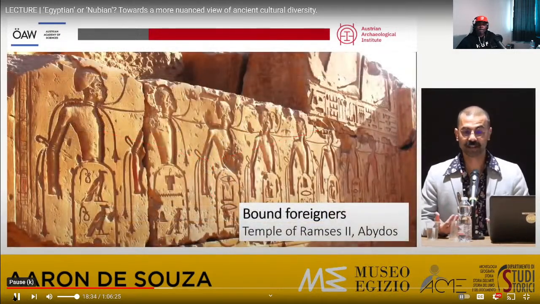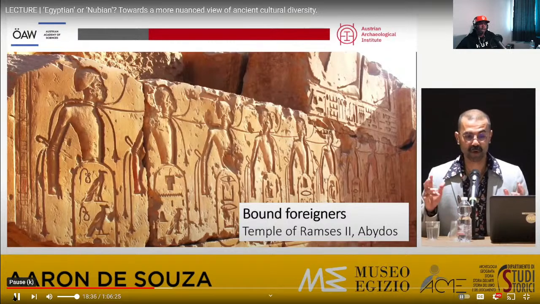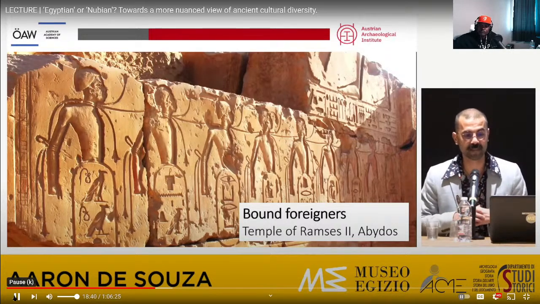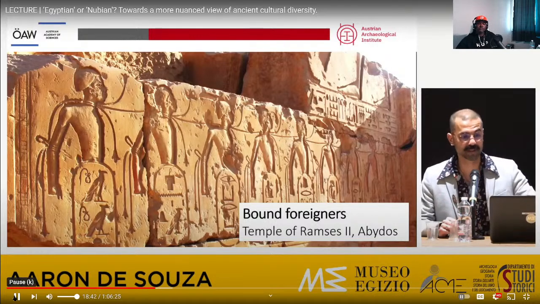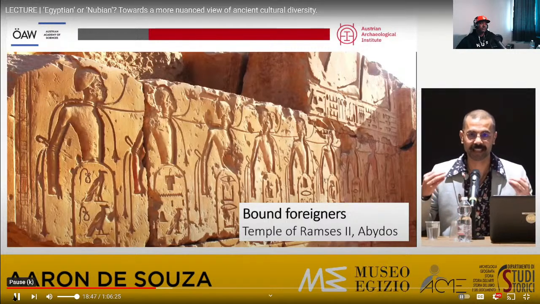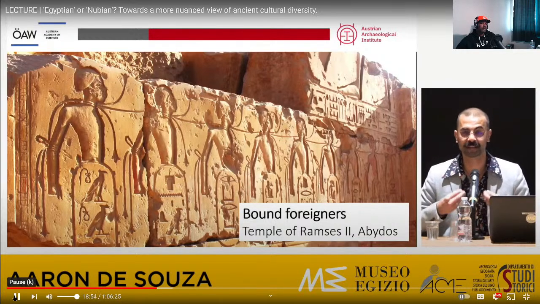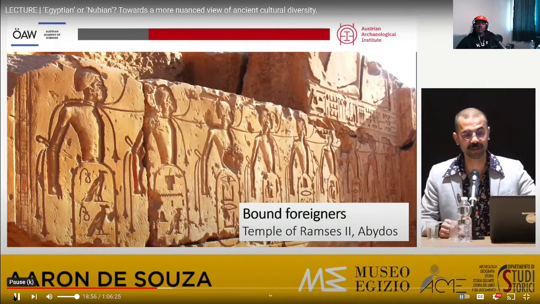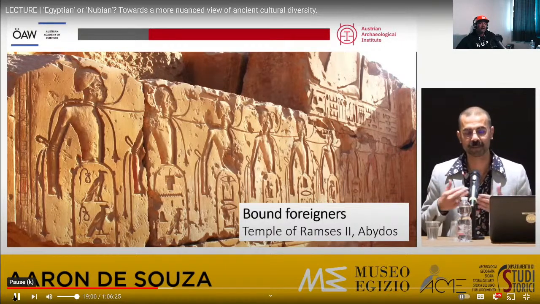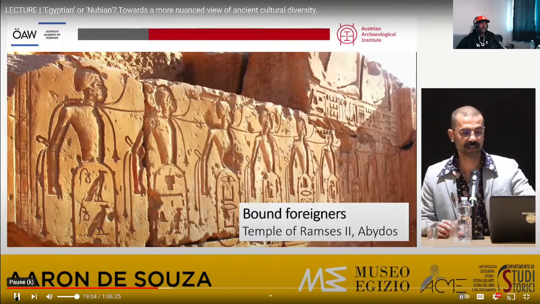And so we end up with images like this, where we have these non-Egyptian, in this case Nubian foreigners, being depicted as prisoners with their hands tied behind their backs, and in this case the foreigners, as I said, are Nubians. But what we need to remember is that these images were created by these elite people with a limited audience, and they were created by people who had an ideology and an image to maintain, that Egypt was supposed to be seen as powerful. And the problem for Egyptology is that that idea has been picked up by these late 19th and early 20th century scholars, and it's now become set in the discipline.